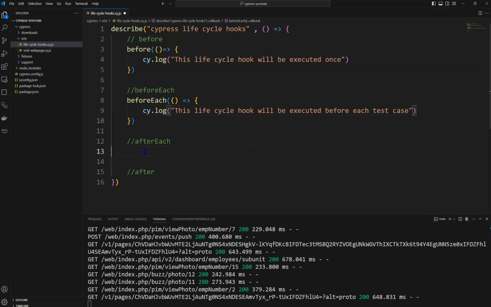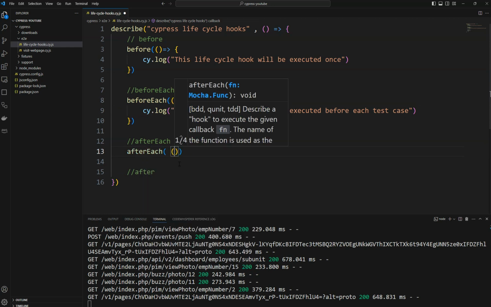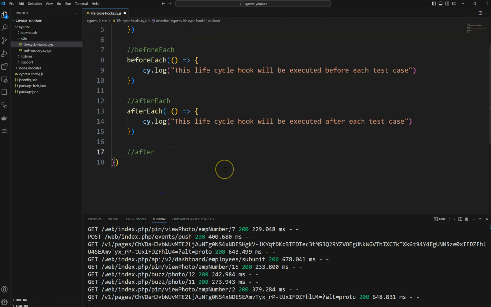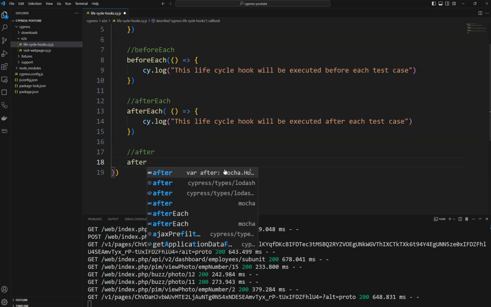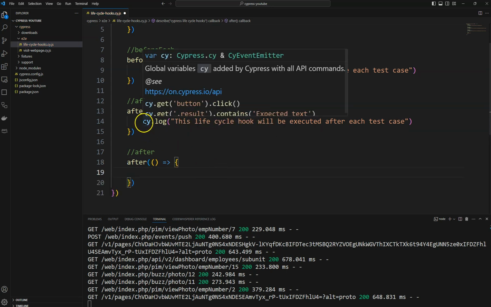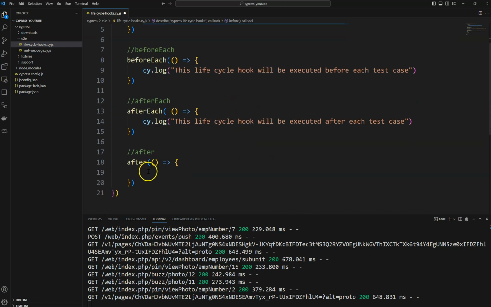Okay, and then after each, it is also the same, and I'm going to copy paste it. This life cycle hook will be executed after each test, and then for the fourth one, after, I'm again copy pasting. This life cycle will be executed once at the end.